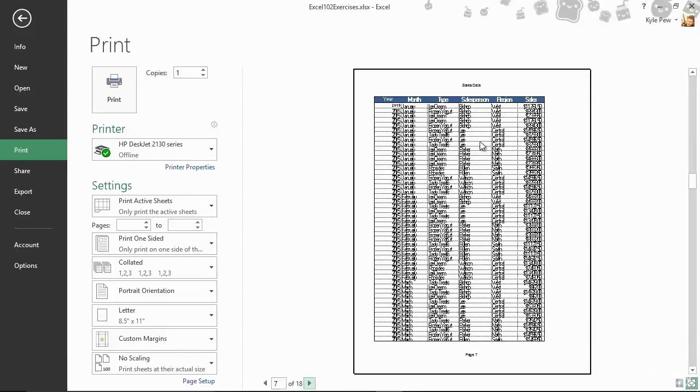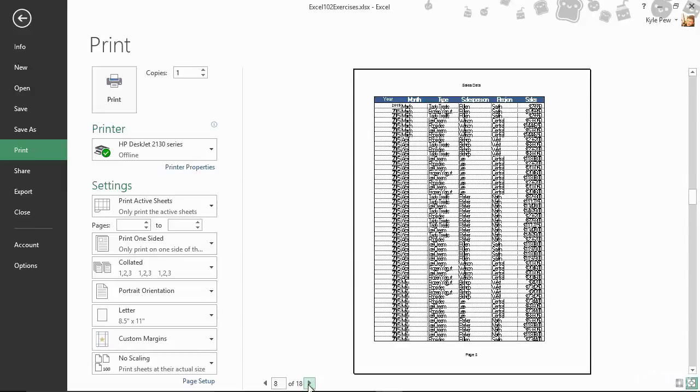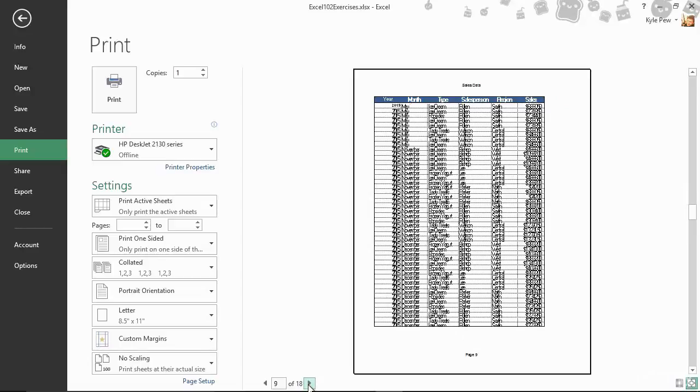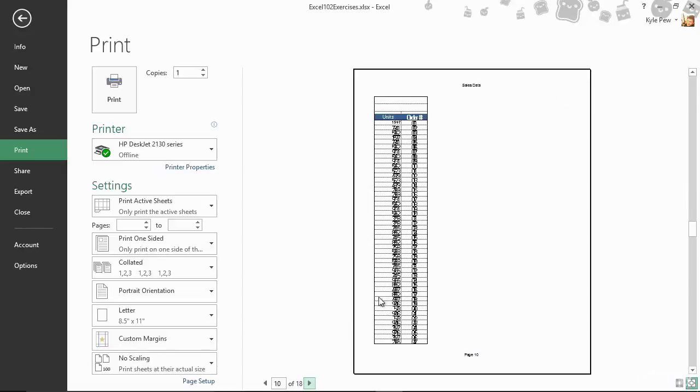These records are incomplete. I should still have a couple of columns off to the right. And when I go to the next page, this is when I should see them. But you know what? It's not till I get to page 10 that I see the continuation of page 1 records. That doesn't make a lot of sense. You're going to print this out and then have to reshuffle the pages, and then your page numbers will be off inside your footer. Ooh, that doesn't make a lot of sense.